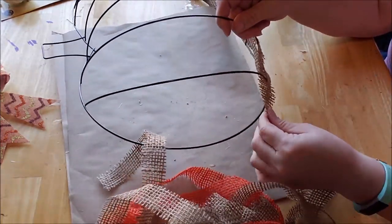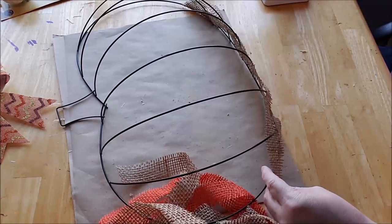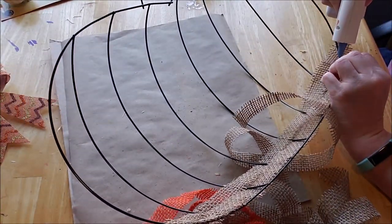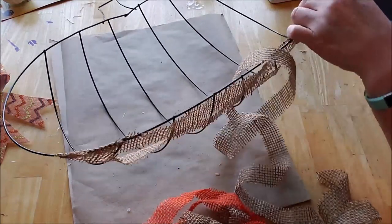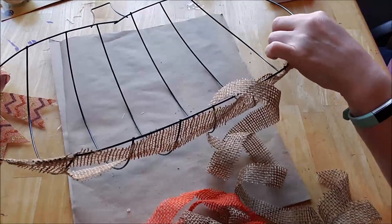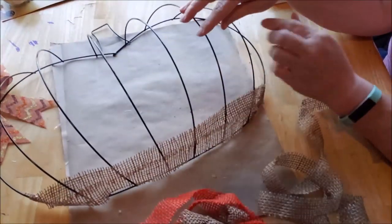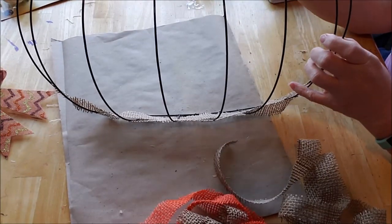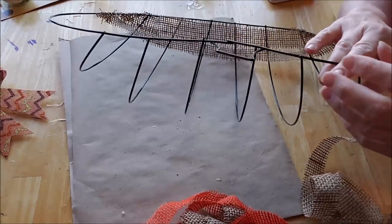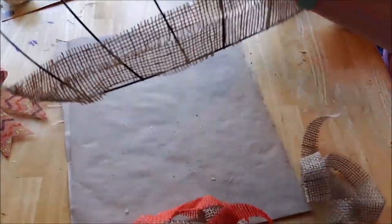I kind of want to push these together, so I'm going to do three and then two. This burlap comes in this color, a dark brown which is kind of fun for fall, this pumpkin-y orange, and they have all different pastel-y colors. Any kind of trimming can happen at the end. I'm going to do one more row of this and then fill it in. I'll come back and show you when I get to the top and how I'm going to cover the stem and how I might add some flowers. So let me weave away and I will be right back.